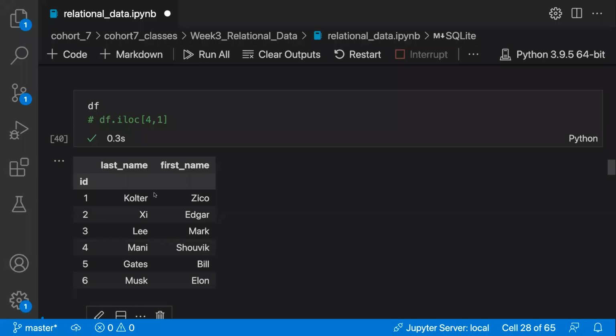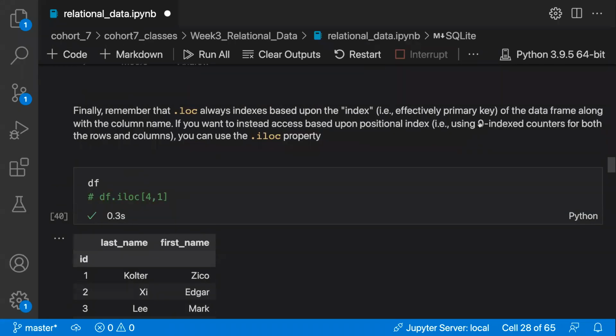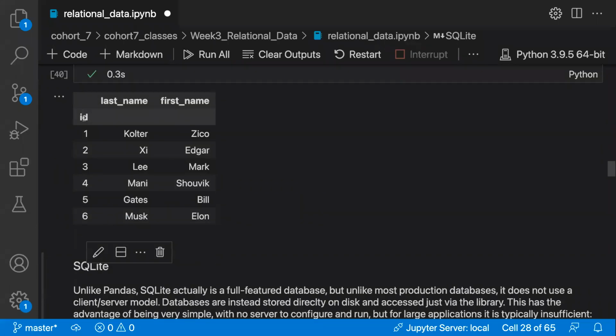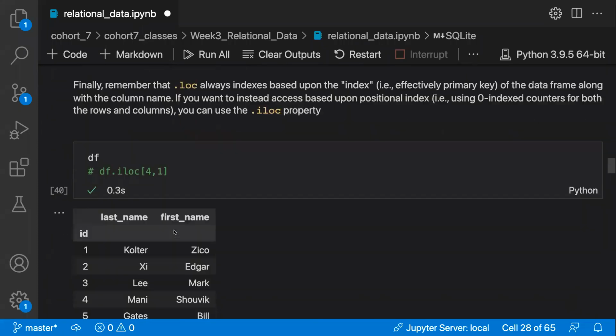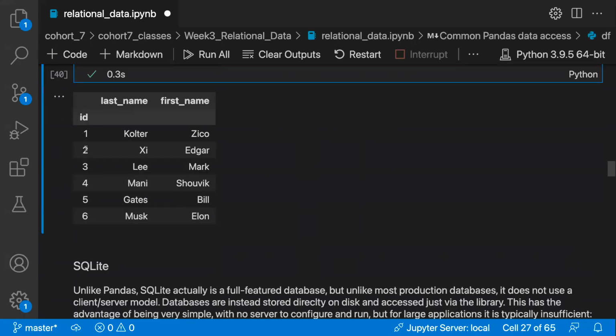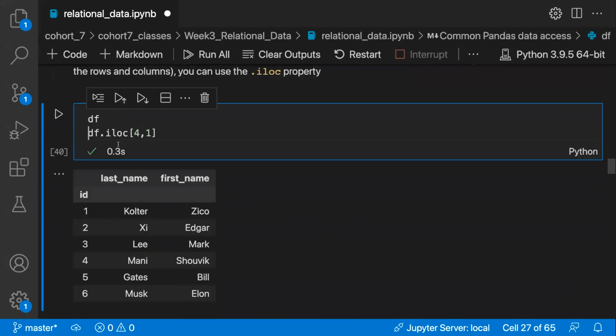Thank you, Akintayo. So it's going to start from 0, using the zero index counters for both rows and columns. It doesn't matter whether the ID is something else. If you say position 4, you're counting 0, 1, 2, 3, 4, and for columns 0, 1, 2. So 1 should be the last name.